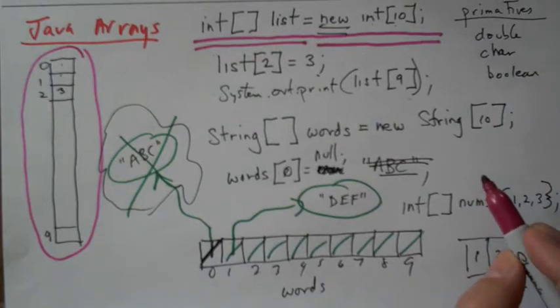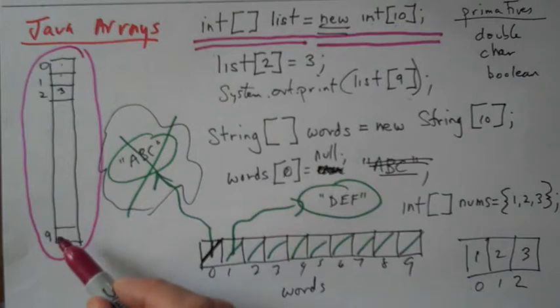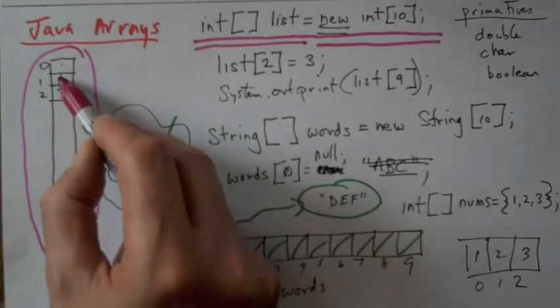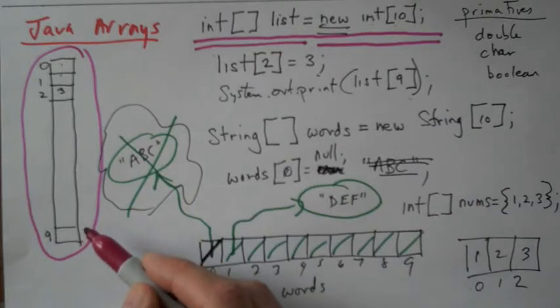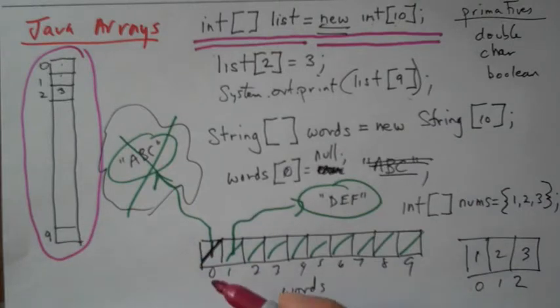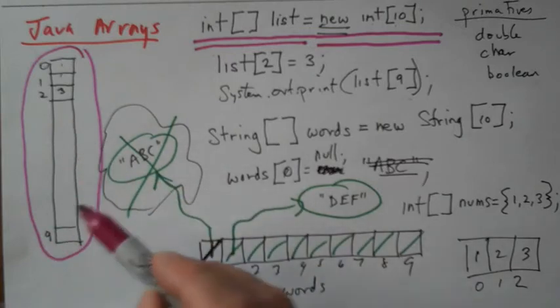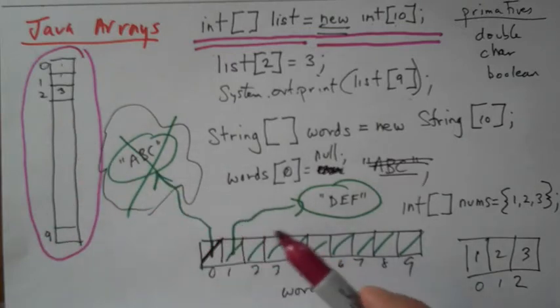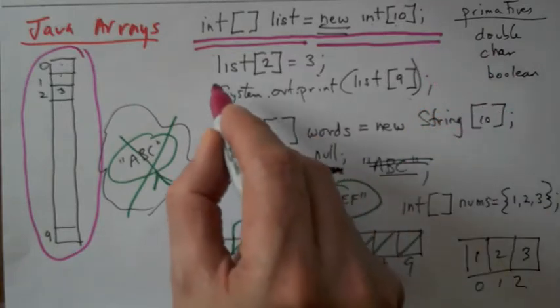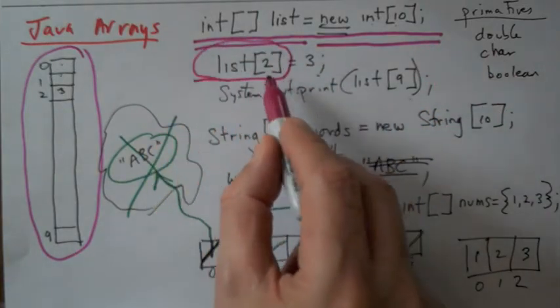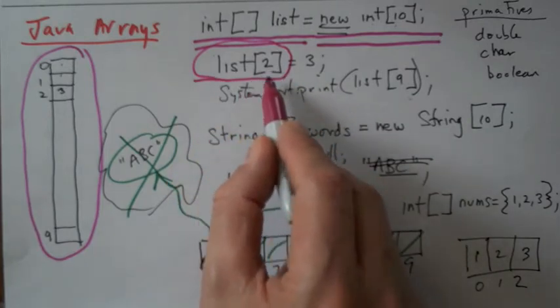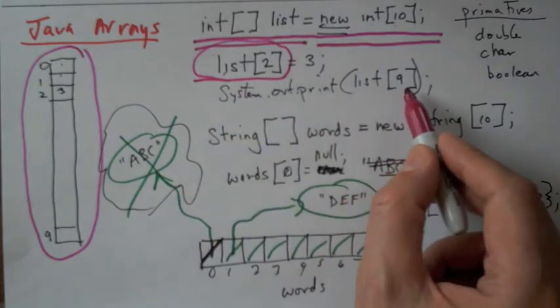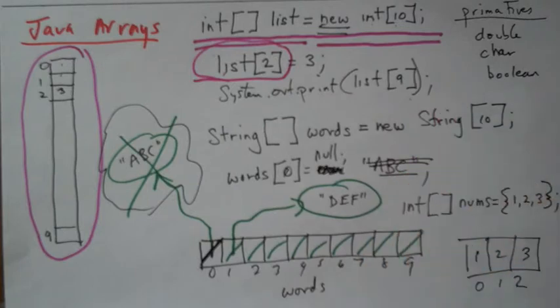And like strings, arrays are immutable. Well, that's not true. I mean, the content of them obviously can be changed, but the size is immutable. Once the array has been created, you cannot change the size. So if you need a bigger array, you're going to need to copy the existing array over to the new array that's of a bigger size. Okay? That's how you access a particular array position, right? You can use that for assignment, or you can just do it like that if you want to output what's there, get what's there.